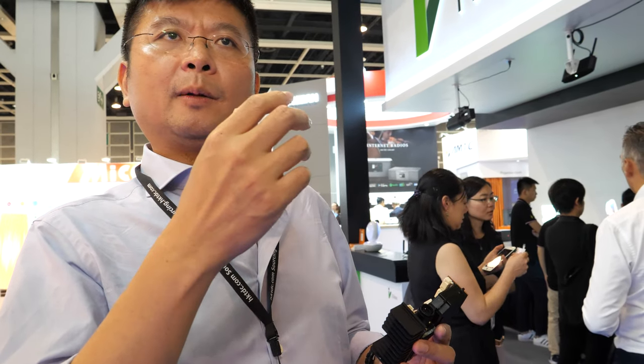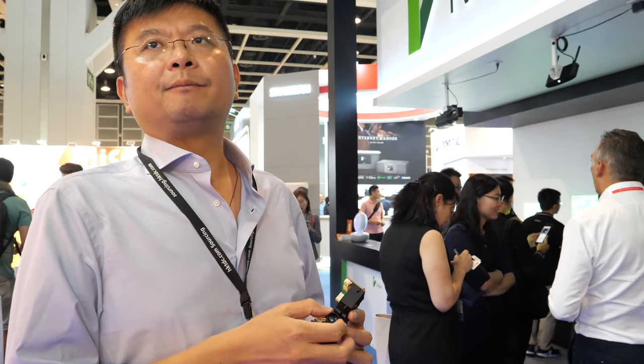There's a reason why DLP is better than a cheap LCD projector, right? Of course. What's the difference? I think efficiency-wise, DLP is easily multiple times better than other technologies. Efficiency, so that means better colors? That means with the same power, you get more brightness. Yeah, exactly. And what do you think about the potential of micro LED? Are you investigating? Are you working with that? Or are you exclusively DLP?